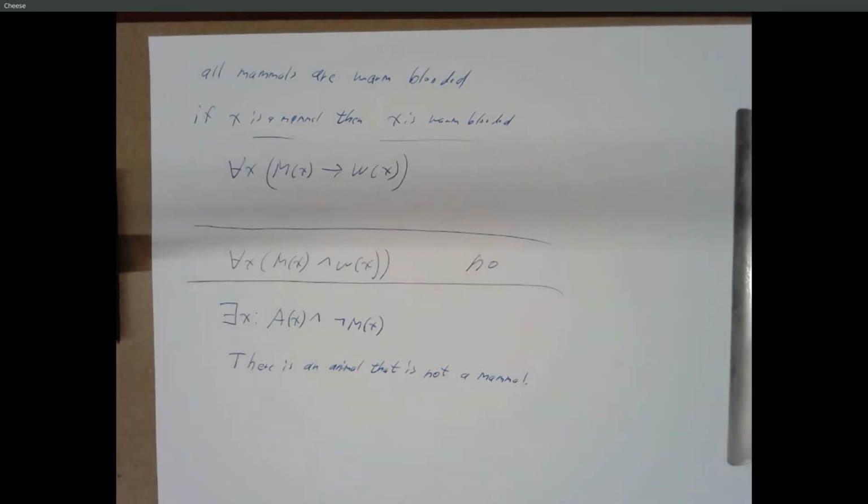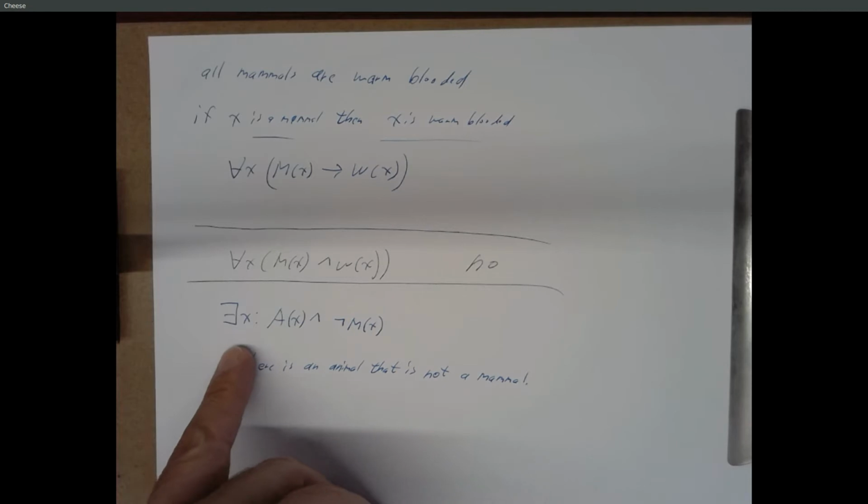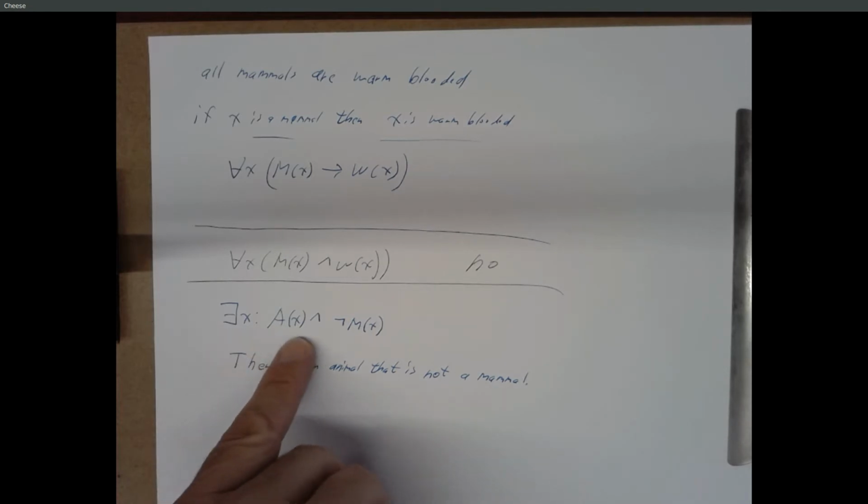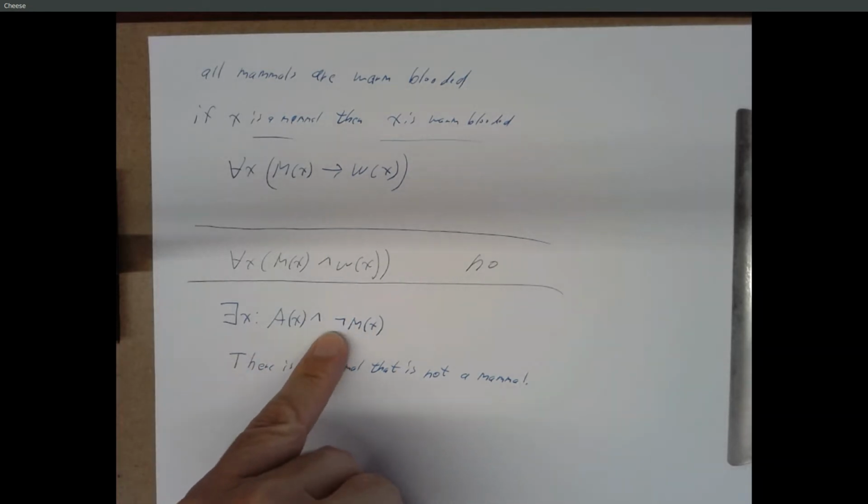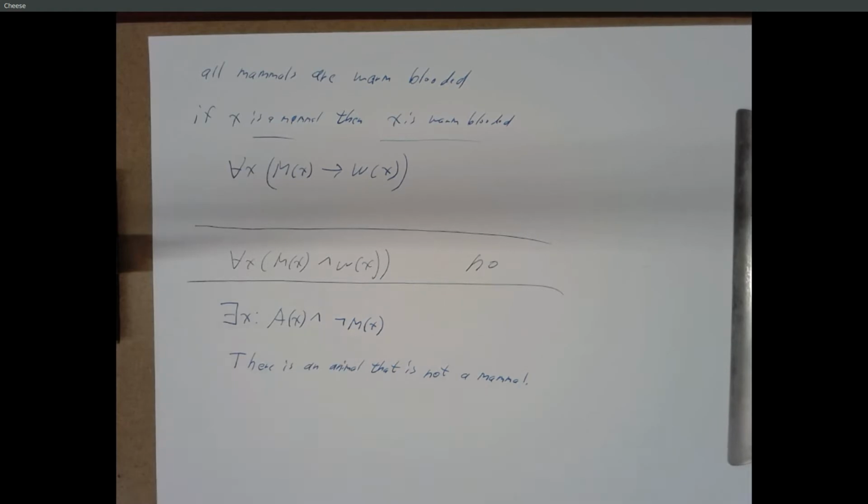Because we don't usually say there exists an X such that X is a new restaurant I want to try sometime. We just say there's a new restaurant I want to try sometime. So should we avoid the use of X? So these questions are a little vague, but if you're asked to convert something into English, it should sound, I guess, like normal spoken English, right? I mean, I could convert this into English by saying, there exists an X such that A of X and not M of X. Technically, I converted it to English, okay, but that's not the spirit of the question, which wasn't necessarily clear.